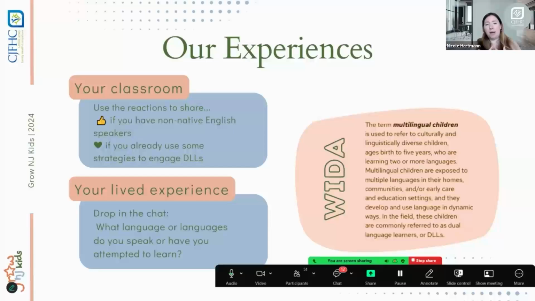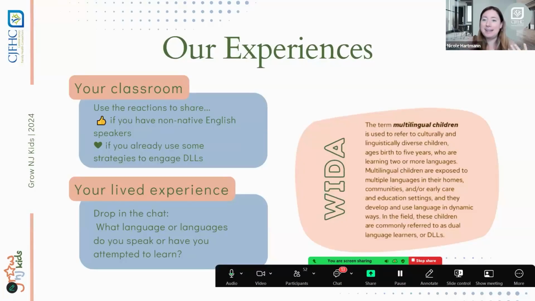What feelings did that bring up in you? Was it comfortable? Was it uncomfortable? Why do you still speak those languages, or why not? You don't have to put it in the chat, but it's something to think about and empathize with the children in our classroom. That feeling of discomfort when you're not speaking your primary language, we can reflect on our own previous experiences to understand their feelings.